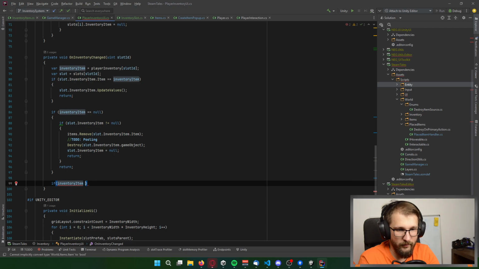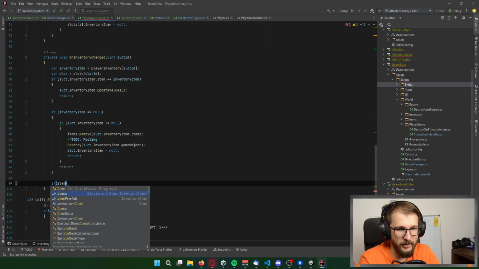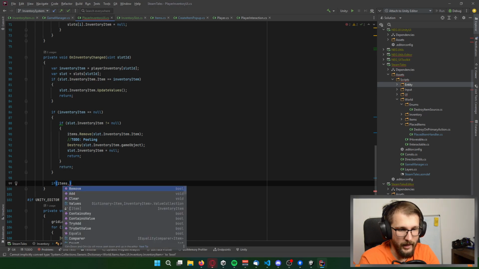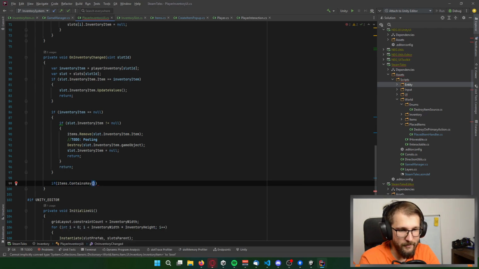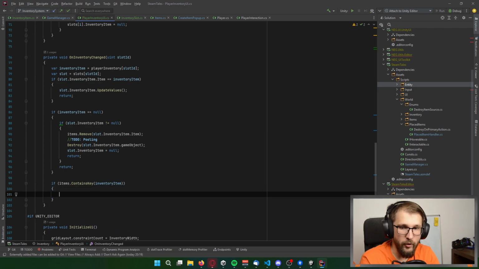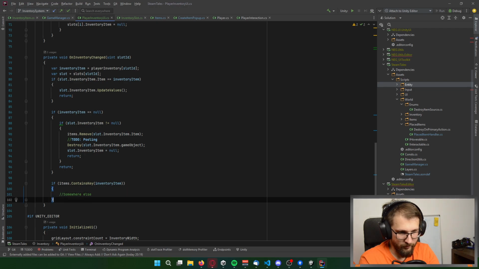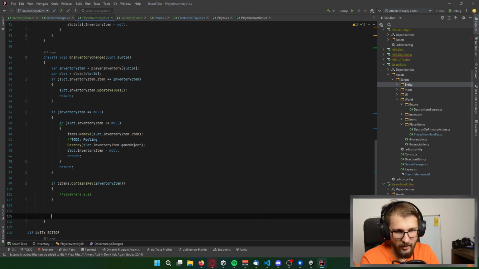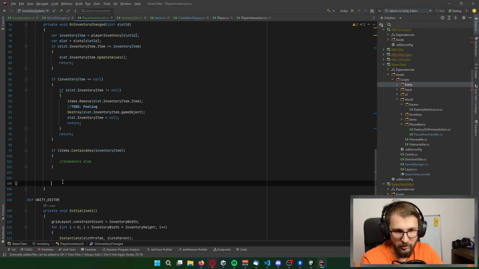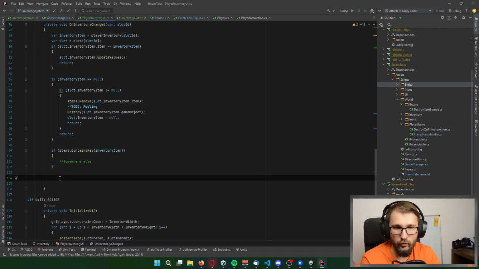If items here contains key, so if I have key that is inventory item, I know for sure that it is somewhere else. But here I know that it's a new item, so I have to create it.